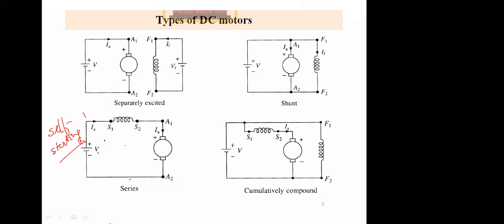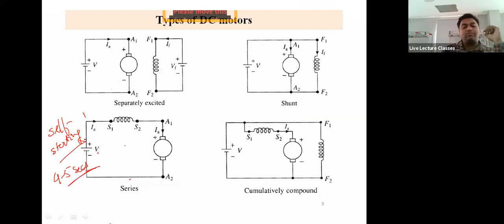Because of this, it is very hard just for some 4 to 5 seconds. It is just for 4 to 5 seconds you have to keep this motor on. Not even 4 to 5 seconds, 1 or 2 seconds might be. If the battery goes off, someone keeps it on for 4 to 5 seconds also. Right. So this thing is only on for 4 to 5 seconds maximum in a series DC motor.